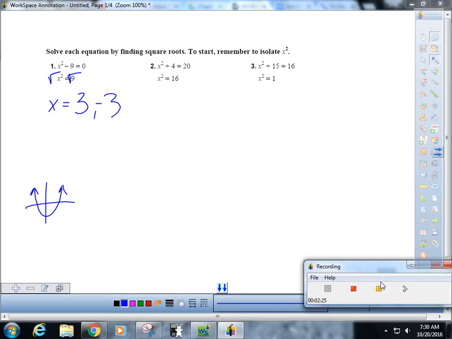A great question was just asked. What's the difference between the top equation and the second equation? Whoever made this worksheet is listing the original equation, but since there's no b term, there's no like 5x or negative 2x, the strategy is just to get the numbers on one side and the letter on the other. Does that make sense? Okay? So, square root both sides, what's your answer? X equals plus or minus 4. That's another way you could write it. But if you don't like that, just write it as 4 or negative 4. Yeah, Siobhan?